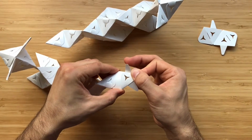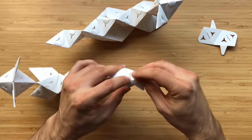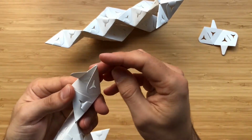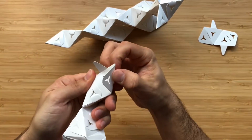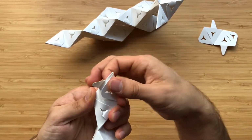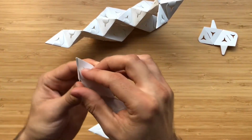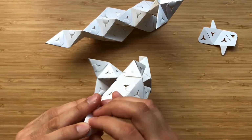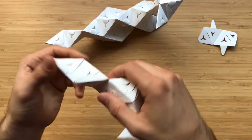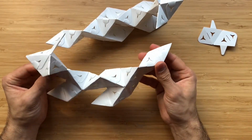You're going to have to pinch the sides kind of hard here to make this pop out, and insert the tab through. So this one actually came all the way through, so I'm going to redo that. Insert the tab on this side. Insert the tab on this side. And that's the fox.